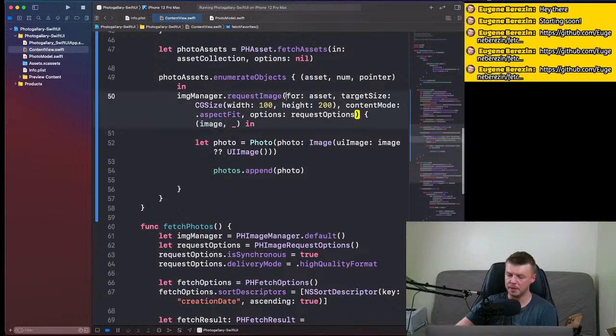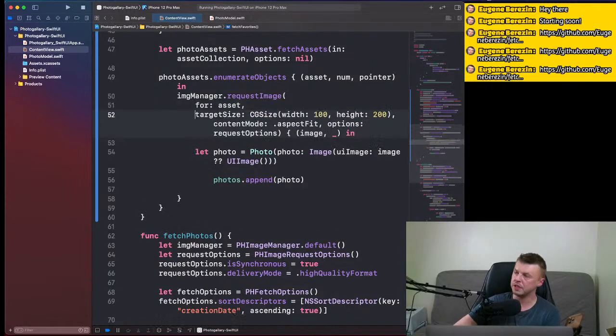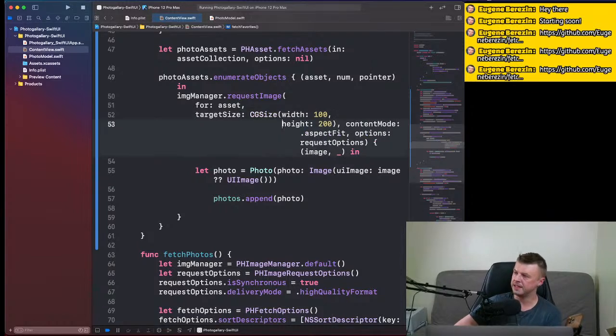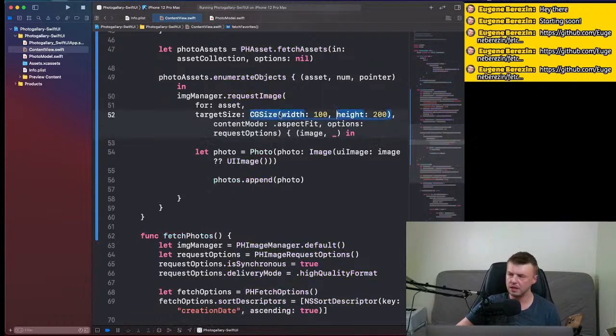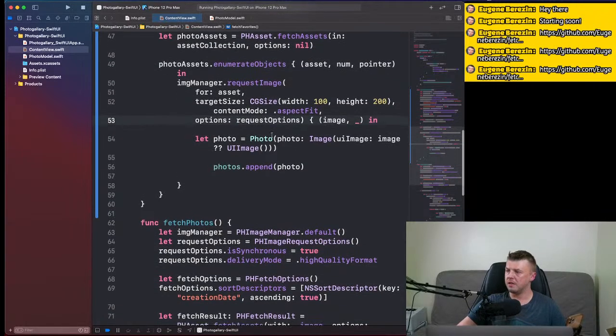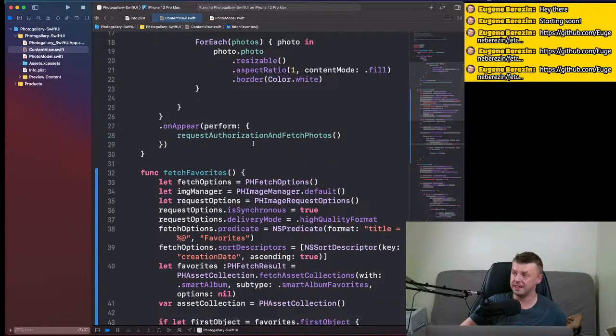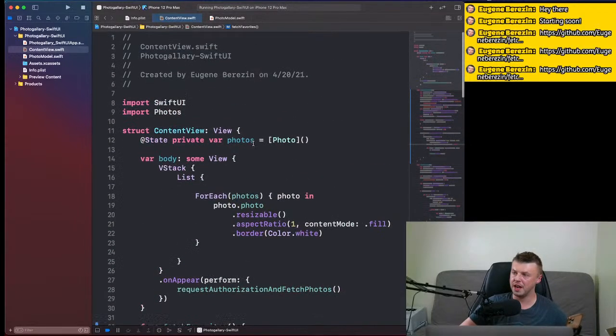So let me format it for you nicely so you can see what's going on, so it's a little bit more readable. So we have nice and easy to read code. Okay, and so this method is going to fetch our favorites.